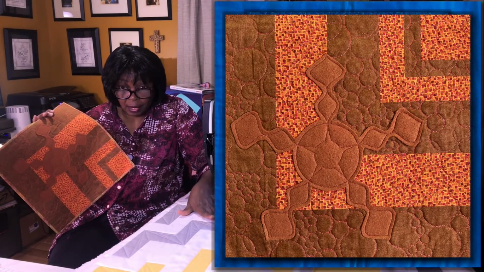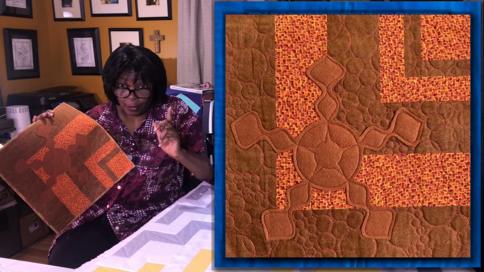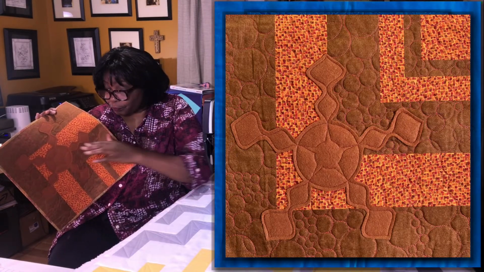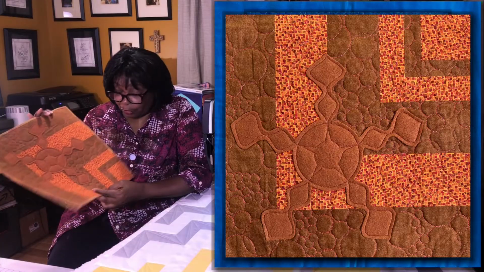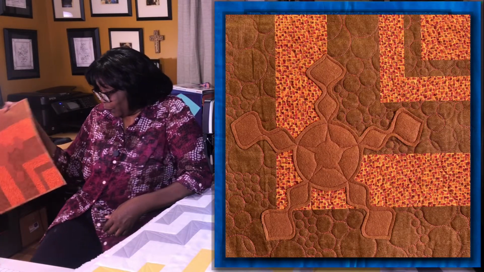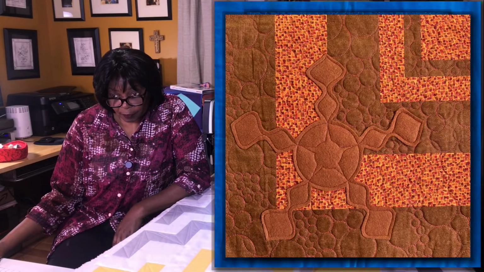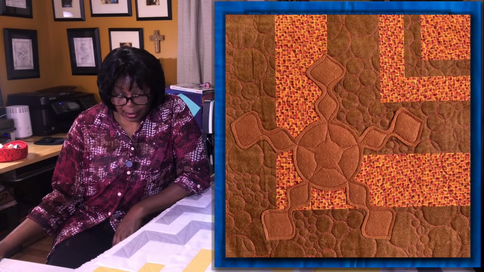It gives it another dimension, which I might look at now that I'm thinking about that out loud. It's an option, right? So I just like to have fun with thread and fabric, just like you ladies do. So that's what I wanted to share with you on some of my practice pieces.